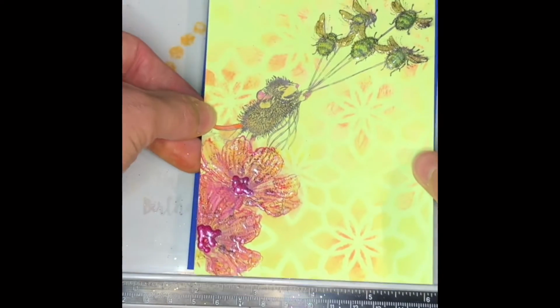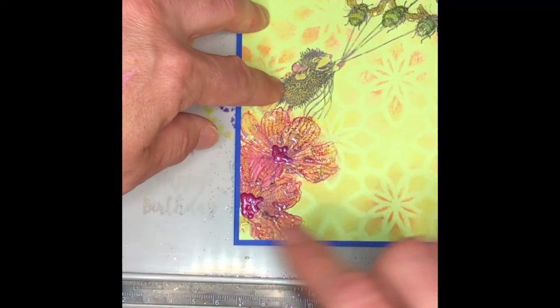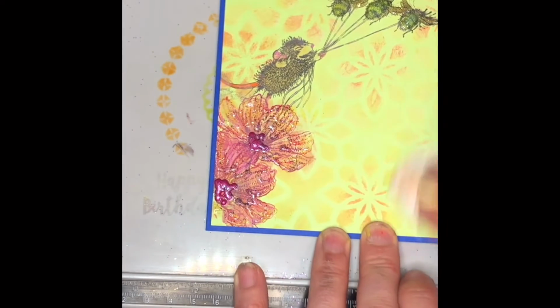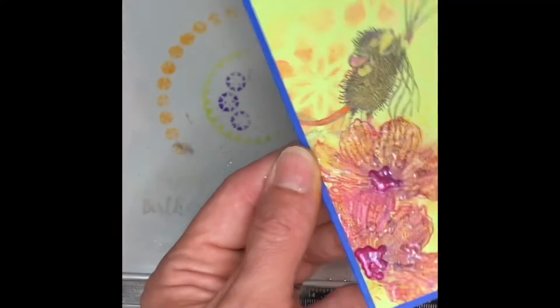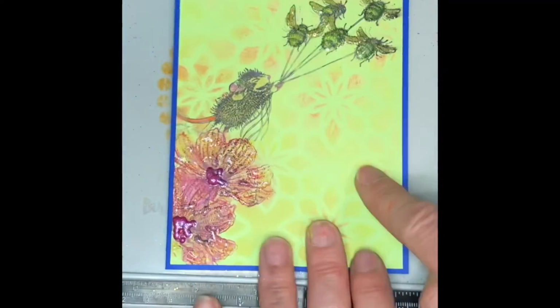Then I decided I'm going to go ahead and glue this down. I always use the glitter glue. To me, it's the best glue. I was trying to use the tape and it was costing me a fortune. Yeah, I'm just pushing it down, making sure it all adheres. I'm really, really happy with this.